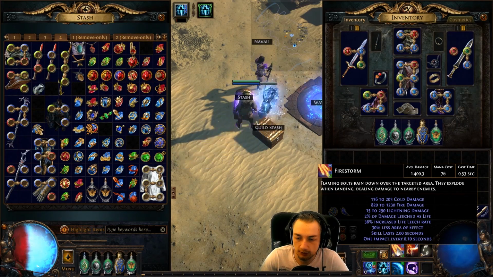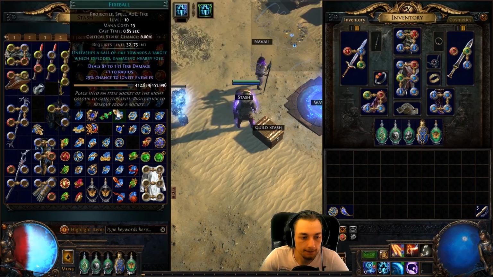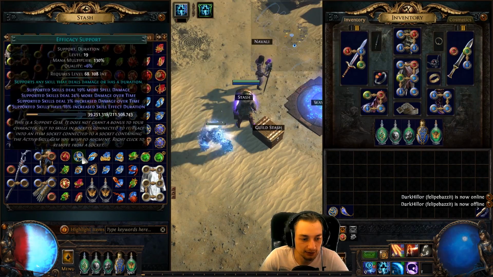Does this deal damage over time? They explode when landing, dealing damage to nearby enemies. Yeah. Is this supposed to be damage over time? Because this one deals base fire damage per second, so it's damage over time. And this one, on the other hand, is just impacts that happen every so many seconds. But is this considered to be damage over time?